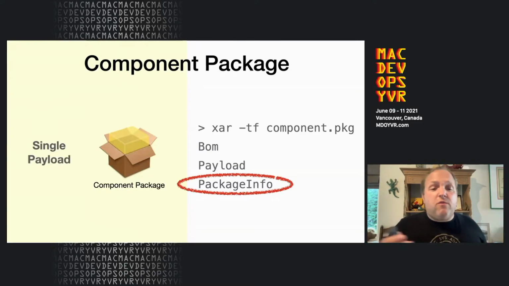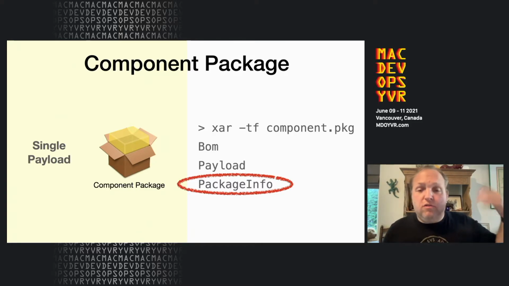If you want to check whether a given package that you downloaded from somewhere is a component or a distribution package, that's actually not so easy. We have to look inside the archive that the package is. These are XAR or XIP archives. And I can use the xar command line tool to look into them. If, when I look into the archive with the xar tool, I see a PackageInfo file at the top level of the package, then it's a component package. That is actually an XML file with all the metadata.